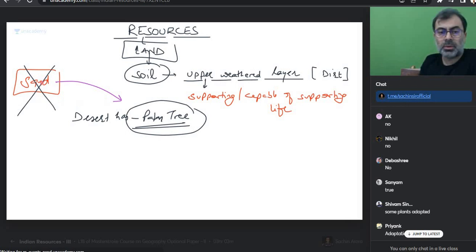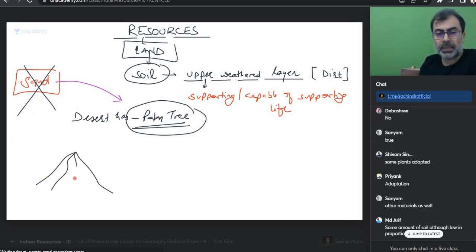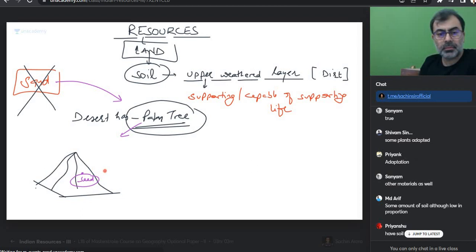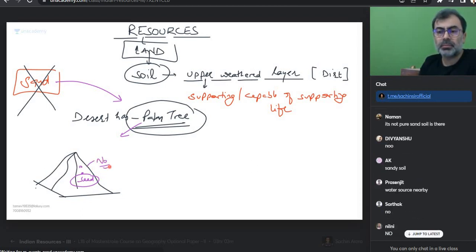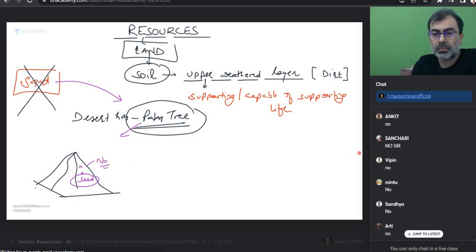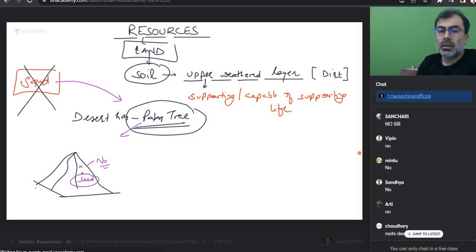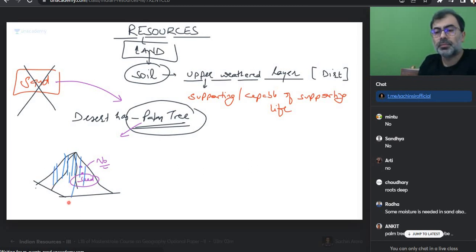Okay, put that. So Shivam, there is sand outside your house. Let's take a mound of sand outside the house and put a palm tree seed in it. Will a tree come out of it? No, never. It will never come out. Get that? No, it's not about that, Chaudhary. Roots are deep. I am saying, can you grow a tree in sand? Some moisture is needed. Let's put water. Let me put water also.